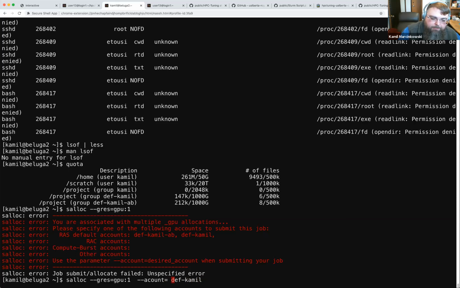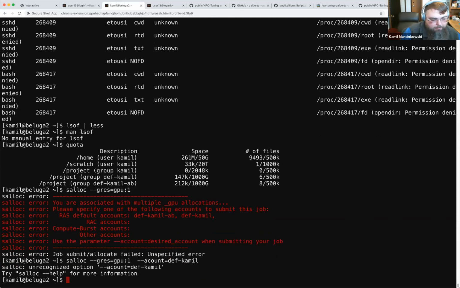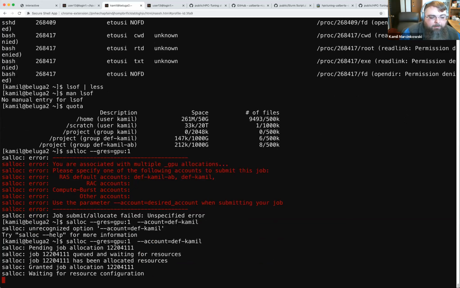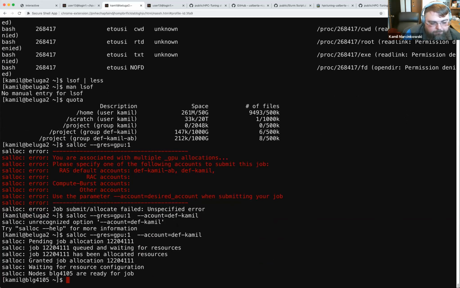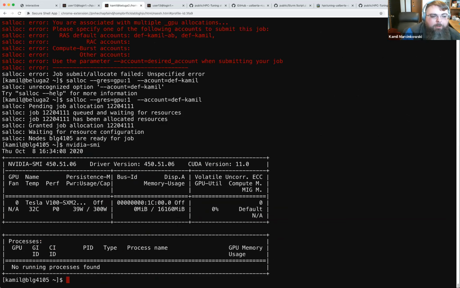But here in Compute Canada, boom. And I have to spell account correctly as well. And right here, I have a compute node with a GPU.